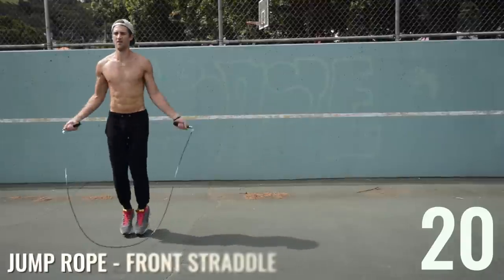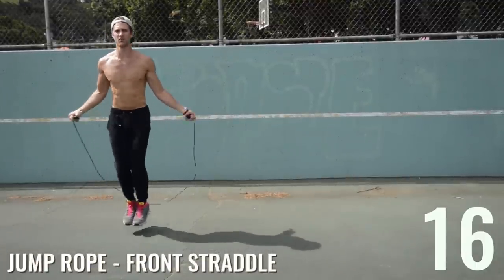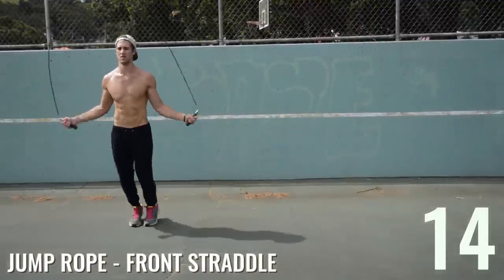Come on, pick it up! I don't care if you're on your lunch break, at home, in your garage, or at the park — turn it up a little bit, get intense. You don't have to work out for a long time, but you still get an efficient fat-burning workout in.